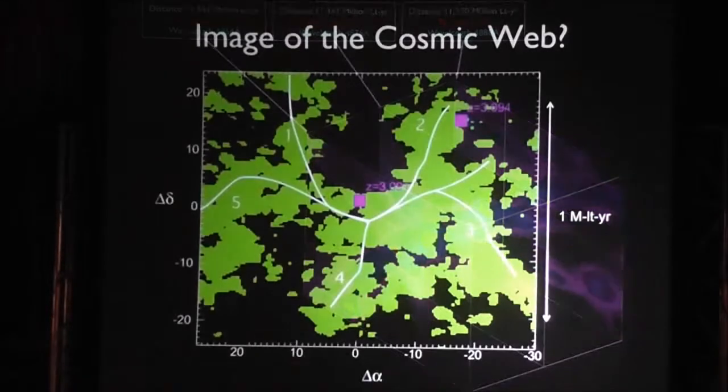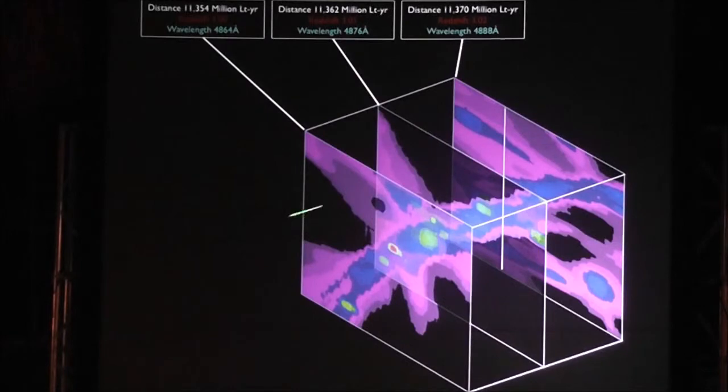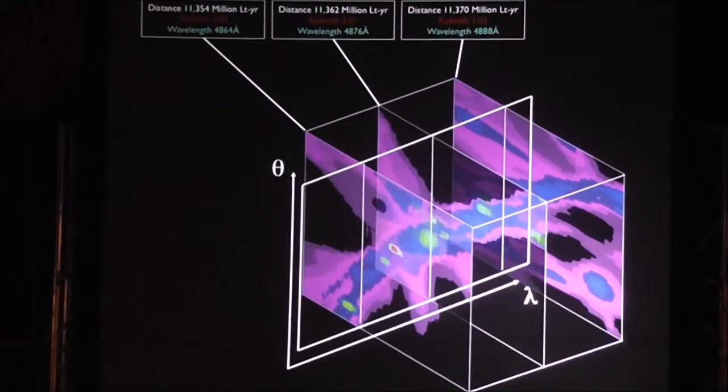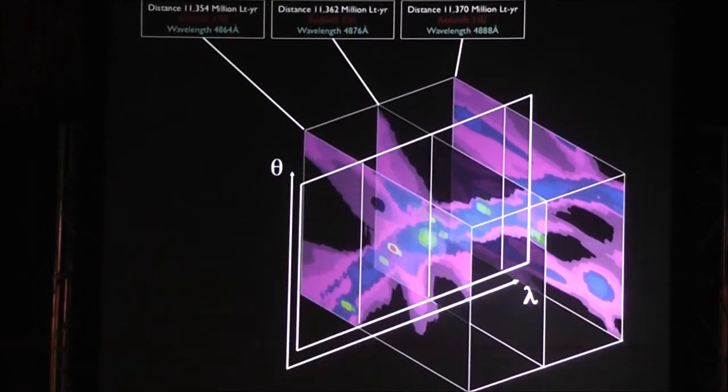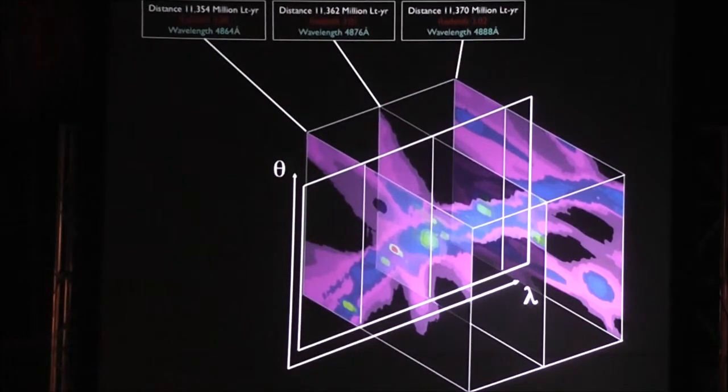Now, I've been looking at this now for a year, and I'm trying to understand what's going on with the system. And remember that we generate data cubes in wavelength and 2 dimensions of position. We can look at this cube either by slice, as this shows, or we can cut this cube in a different way and look at it in position versus wavelength, and that gives us a different view. And I did this for the first time only a month ago, and it was the second time in my life where I've gotten a result, first time anyone has ever seen this, that excited me so much that I couldn't sleep.